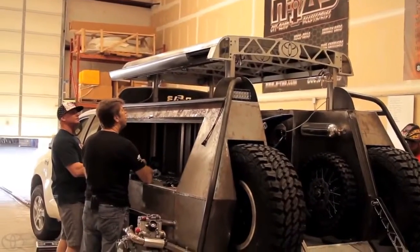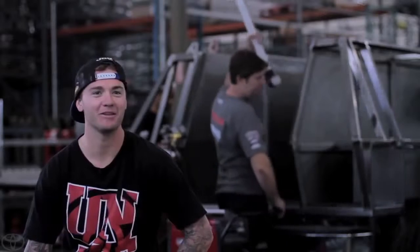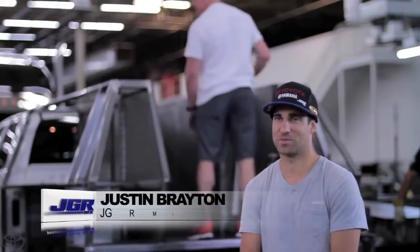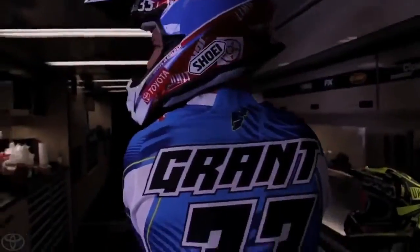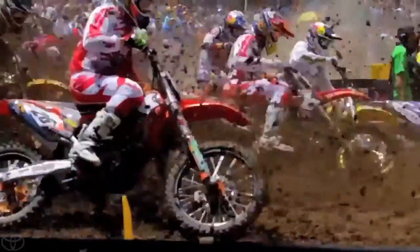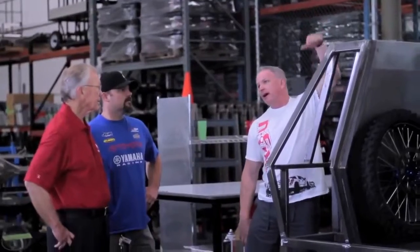We've got Justin Brayton and Josh Grant with their Let's Go Moto Tundra. The competition isn't even going to be able to hang. They don't think they're going to get beat — they think they're going to have the winning truck, that's for sure. These guys not only rip it up on the track, but then they've got to answer to the coach, the one and only Joe Gibbs. Joe Gibbs expects them to knock it out of the park, and when they're through with this, you won't believe how neat and cool that truck is.